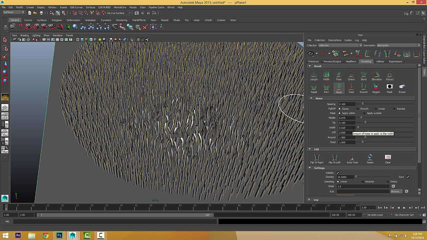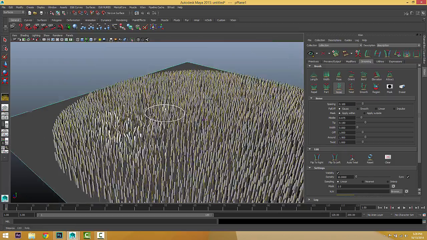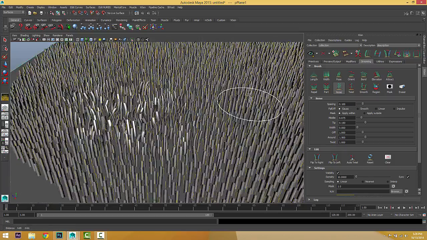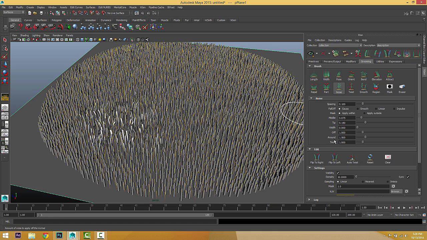I usually don't like to change the width, so I'll change the width to 0. I don't want to affect the width. Usually the top or the tip has more than the middle. It's more logical, and maybe the two is a little bit too much. Maybe one. The rest is okay, so you can just play around a little bit to add some noise and realism to your grass or to your hair. And if you want to have faster results, you can increase these numbers accordingly.